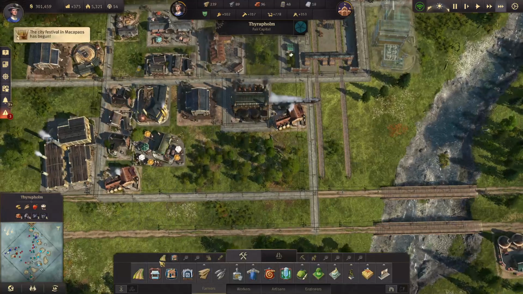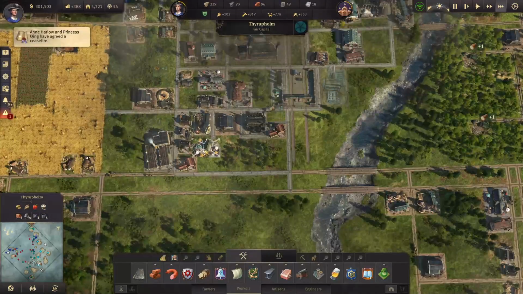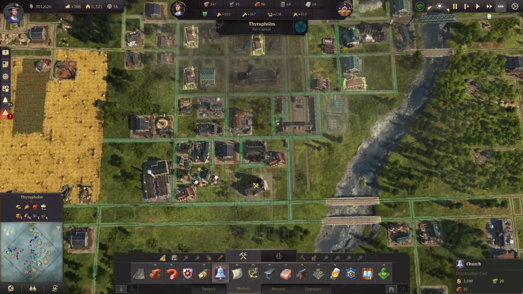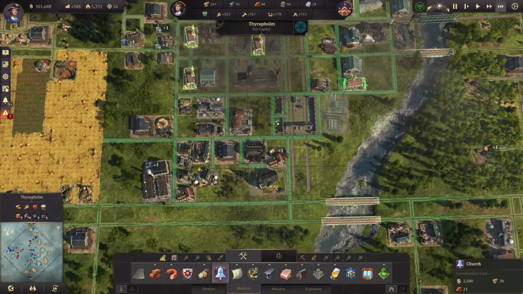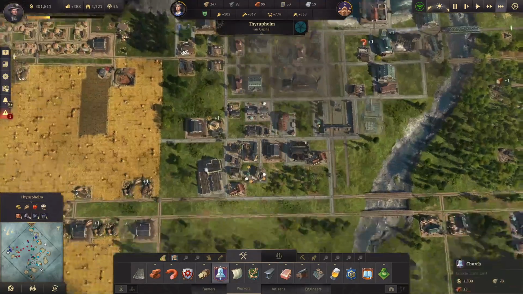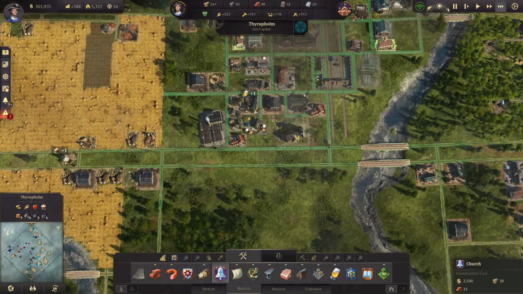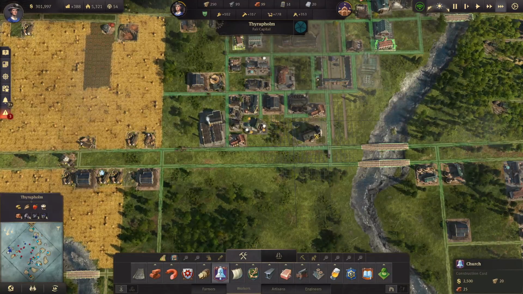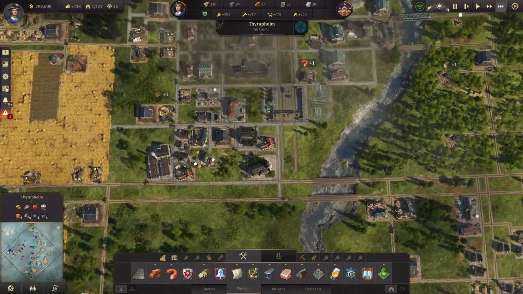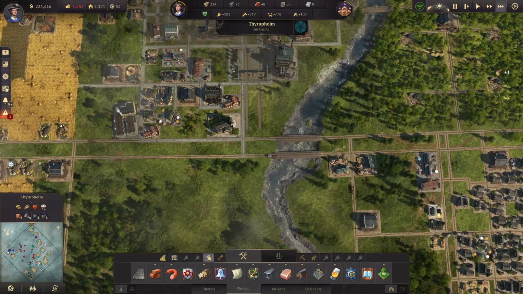Okay, we'll have the pub sit over here. Road. That's fine. And then the church. Need another church. Where will we expand the workers? I think the workers will expand towards the south. So let's actually have the church sit right here. Okay, great. Also have 20, so now the assembly line can be built.